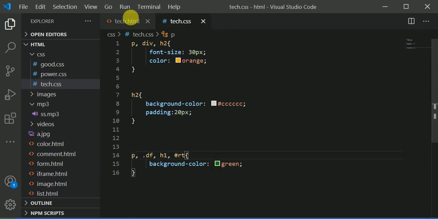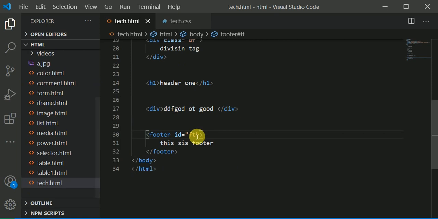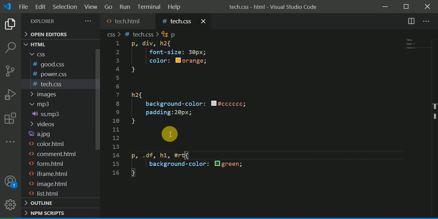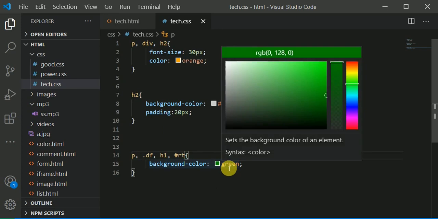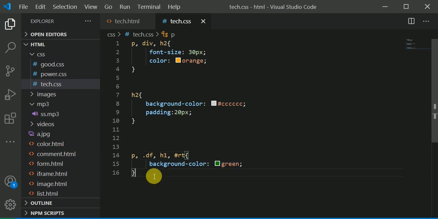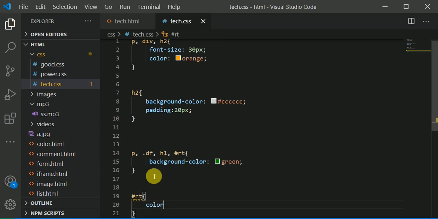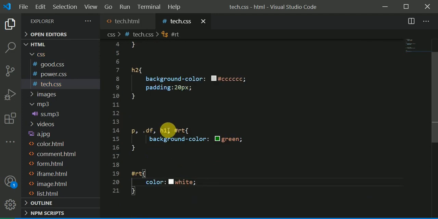Okay, have an ID, which means this ID will automatically have a background color of green. But I want the ID as well to have a normal color of white.